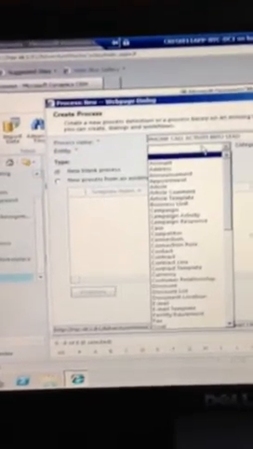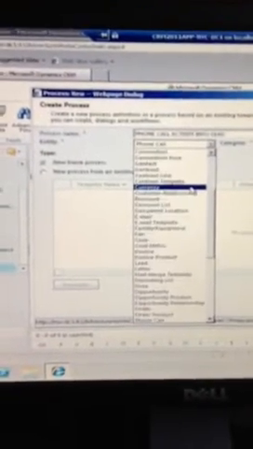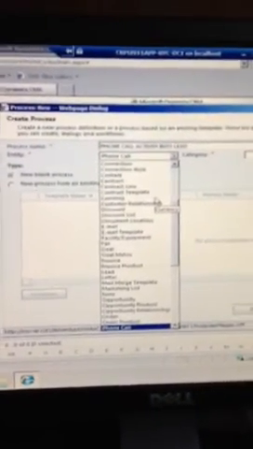So now the entity is phone call. I have to select which entity I'm going to work on, which is phone call, and then the category is dialog, which is the user interaction. So the user has to run the dialog manually. So this is the first create process. I'm creating a process which is a dialog, which will convert a phone call activity into a lead.